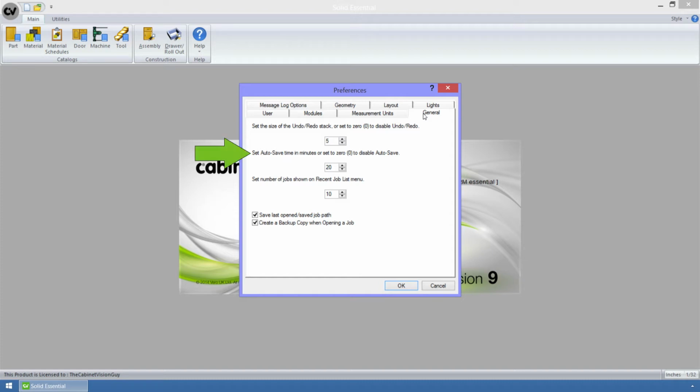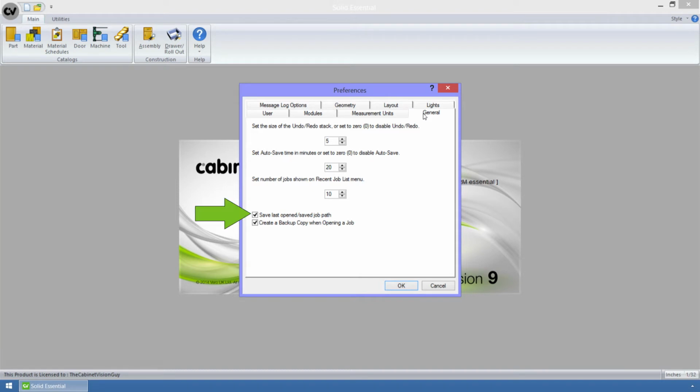Next, we can set the span between each autosave function, which will create a new autosave file every X number of minutes, as specified here. We can also specify the maximum number of recent jobs that are shown in our recent job list menu in the application menu. We can also specify that we want to have Cabinet Vision save the last job path.